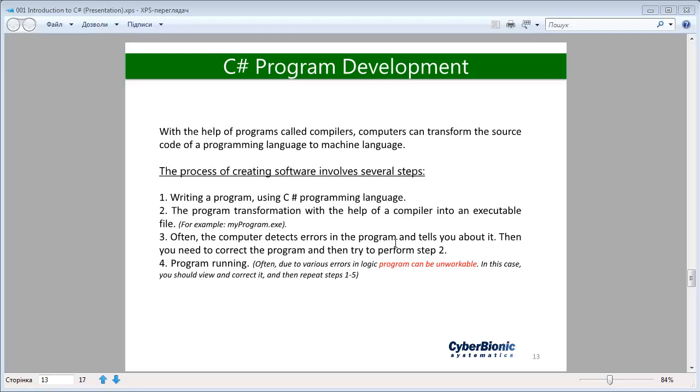When we correct all our mistakes in the program, we can compile our program, transform it into an executable file and run the program. But sometimes we have a logical error. Imagine I write an equation or formula and I make an error. Instead of plus, I put a minus sign. This sign is correct, but now I have another problem. I have a wrong formula. This is a logical error.